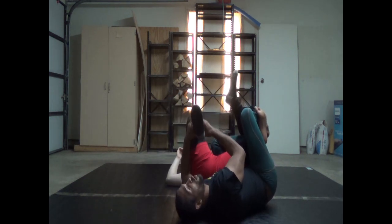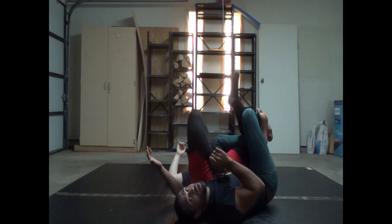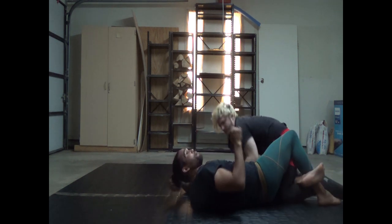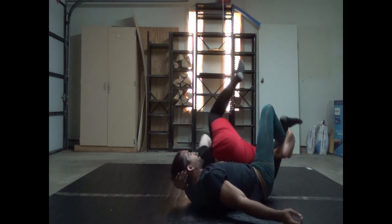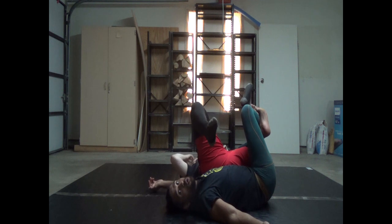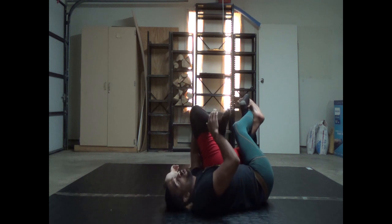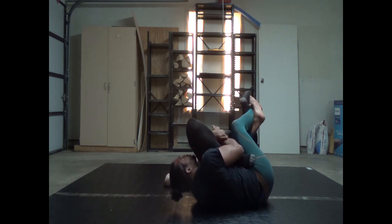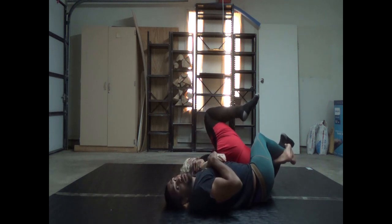If I don't control his far leg once we get here, he's gonna roll all the way to his knees. And I'm gonna have some problems, okay? I have to make sure that I control opposite corners of his body. So right now my legs are controlling his left leg. I need to make sure I'm either controlling his right leg or I can control his right arm.